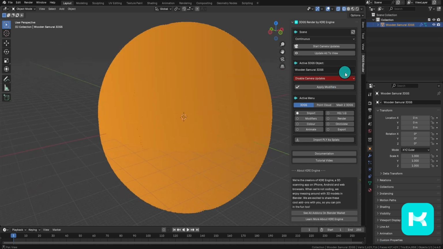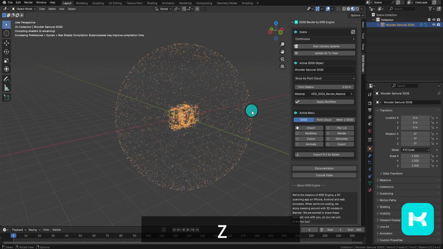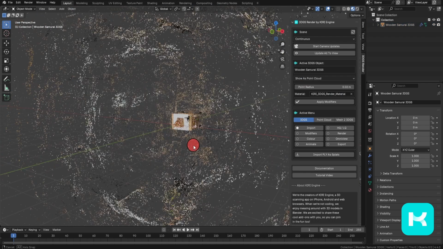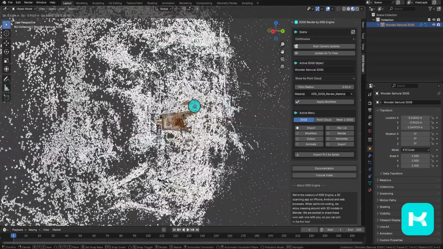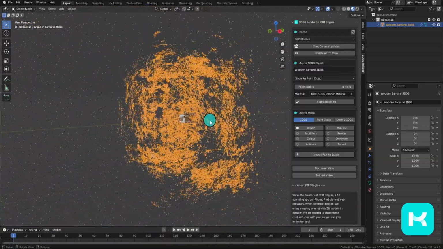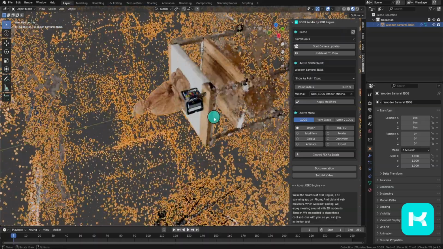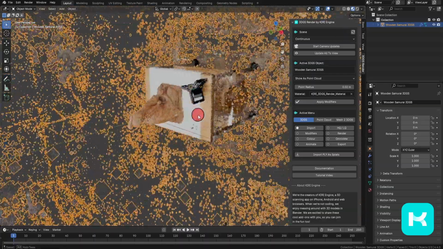So the best thing to do at first is, for this active object, I'm going to show it as a point cloud. And pressing Z, I can go to Material Preview. Okay, with this model now set as a point cloud, it's much easier to move, rotate, adjust, just to get into base position. So I can see that right now, it's actually flipped for the Blender axes.